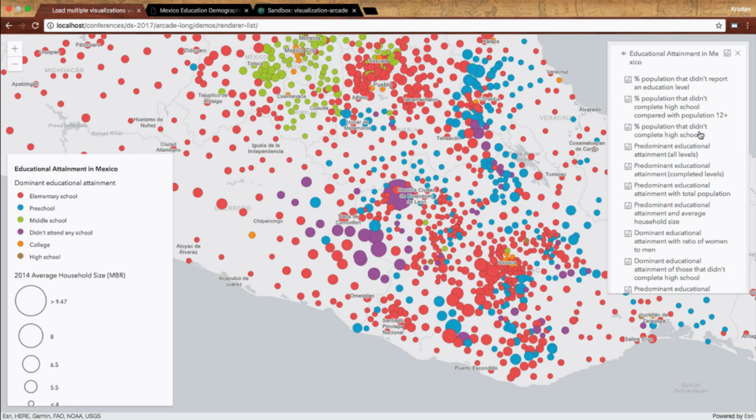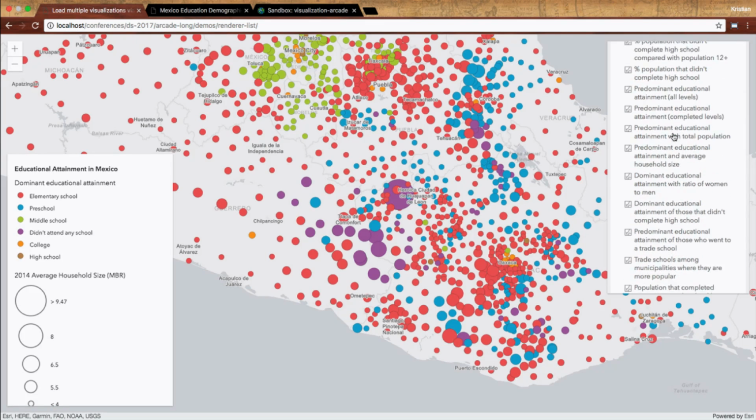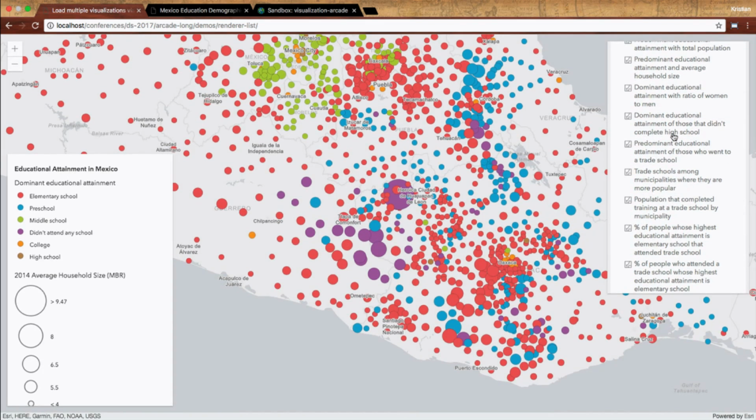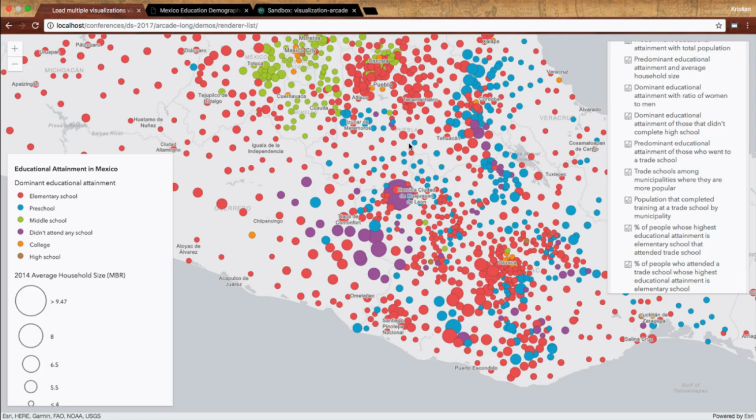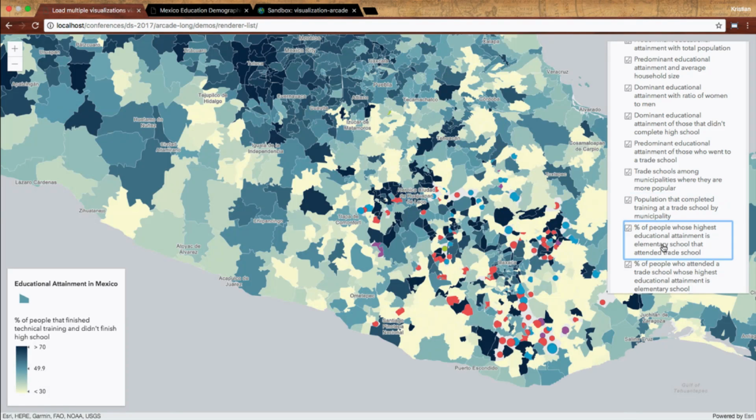So all I'm doing in this app is bringing in one layer. I'm not bringing in all 13 as it might look like, but I'm grabbing the renderers of the other ones before I load or query that data into the app, and I'm adding them as actions. I think the main point to show these is not so much the actions, but just the different visualization opportunities that you have with the API.